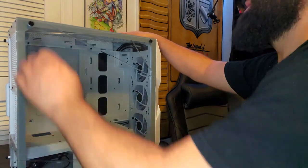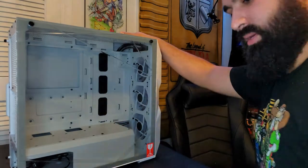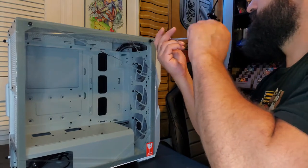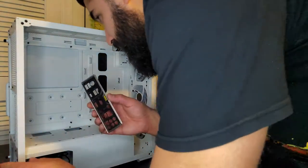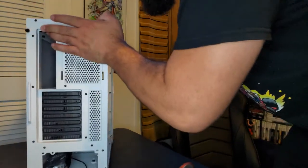So we're done with the motherboard for now. Let's bring over the tower, install the IO shield, and take it from there. All right, so here she is, the Cooler Master TD500. Why am I doing that? Please don't fall. All right, we're moving right along, guys. You wanna install the IO shield now.